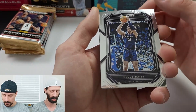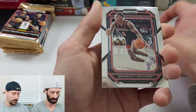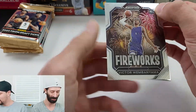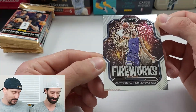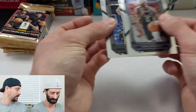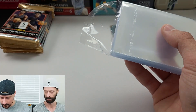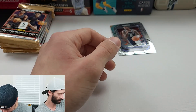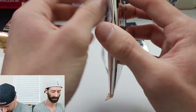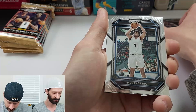Starting it off on my end: Colby Jones on the rookie, Jalen Brown, Derrick Whitehead on the rookie, Benedict Mathern on the base — fireworks. Victor Wemby Niyama! Let's go! The Wemby magic continues, it's coursing through my veins. Got a sleeve for that? Let's put that in right away — he deserves a clean fresh sleeve. There's a machine line right at the bottom, so probably not going to grade it, but still a very nice pull. That just got us both our blaster boxes back. It's actually pretty well centered — there's just one manufacturing line in the silver right at the bottom.